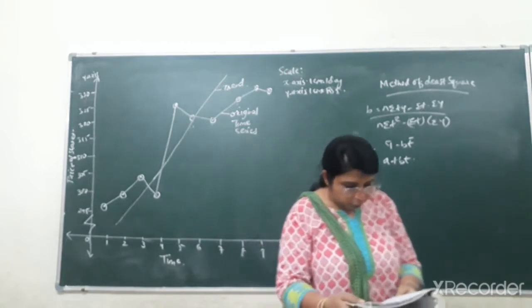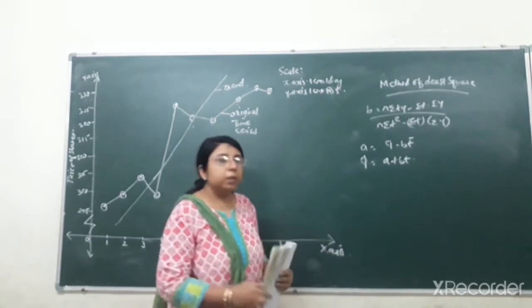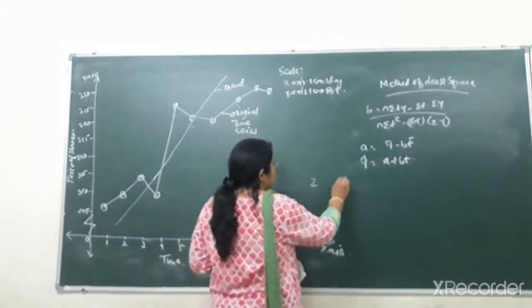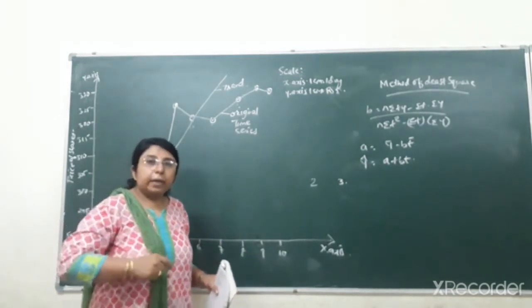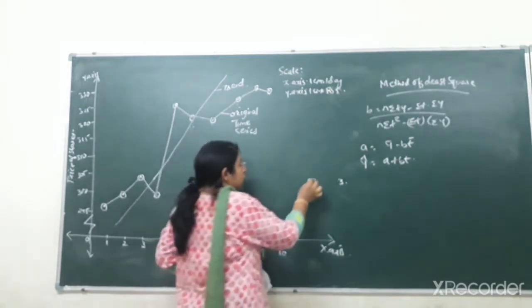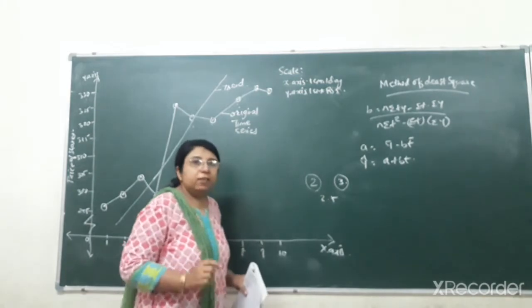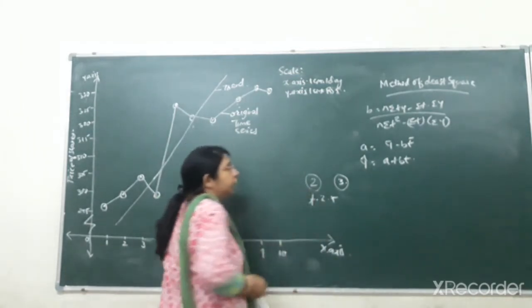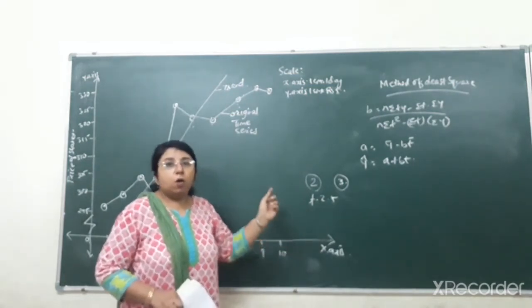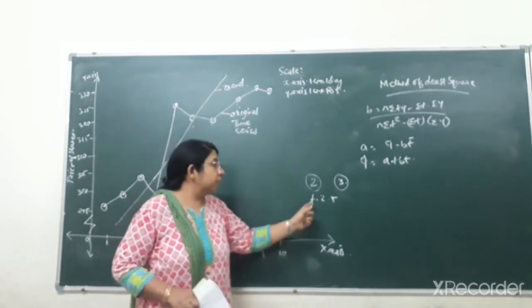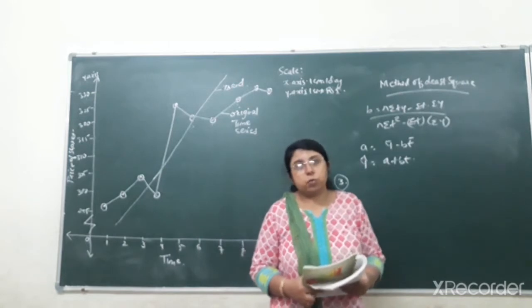Next one, the third important point, that is the trend estimates can also be obtained for intermediate periods. Now intermediate periods means suppose the time is the second year and the third year. Now it has been told to you to find the trend estimates for the period between the second year and the third year. It means 2.5. So you can take the value of t as 2.5 and you can find the trend estimates. So you can measure the trend even of the intermediate periods by the method of least square. So this is also one of the advantages of the least square method.